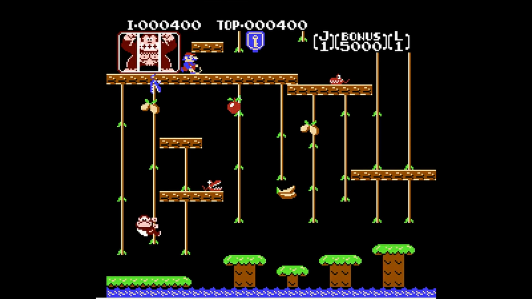And of course, they had to follow it up with Donkey Kong Jr. This was also released for the Famicom in 1983 and for the NES in 1986. In this game, you take on the role of Donkey Kong Jr., who is trying to rescue his papa from Mario. Incidentally, this would be the only Mario game in which Mario is the antagonist.